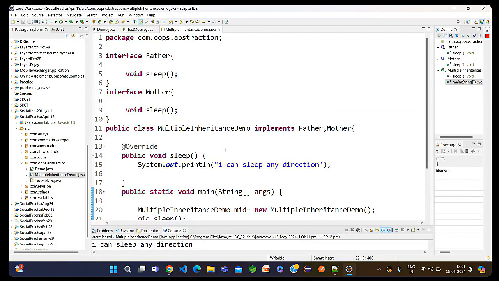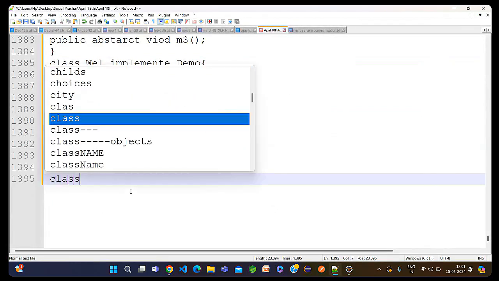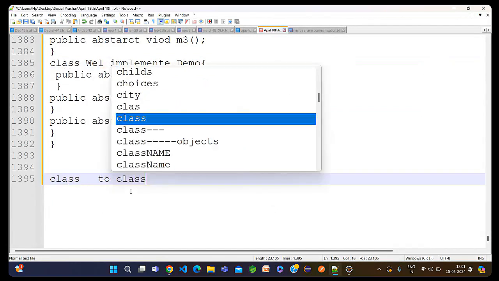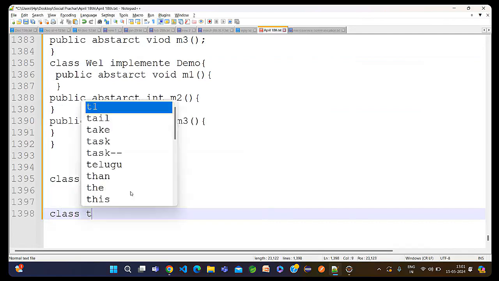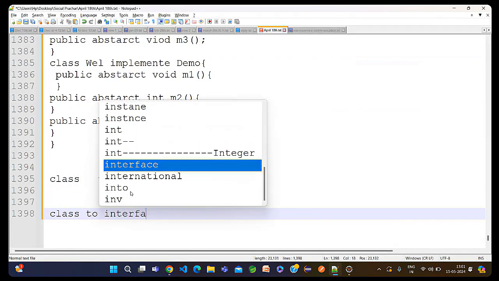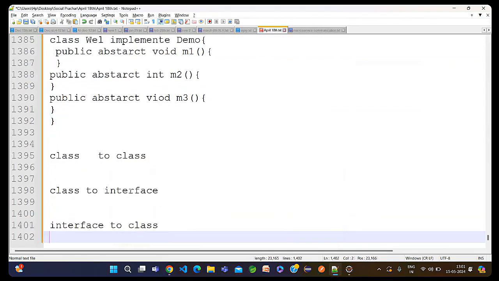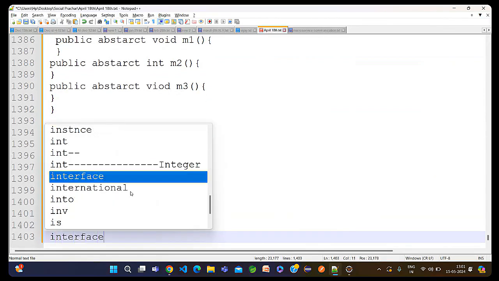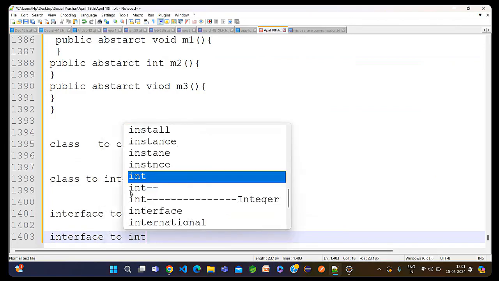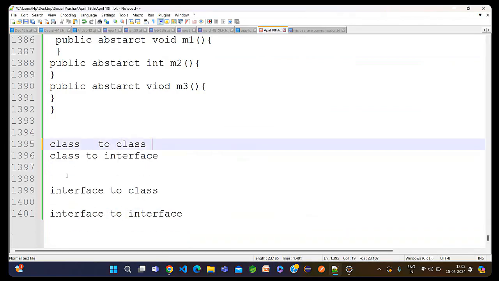Now for suppose we have two classes: class to class, class to interface, interface to class, and interface to interface. What is this here?